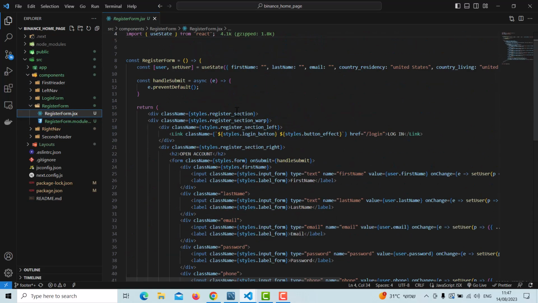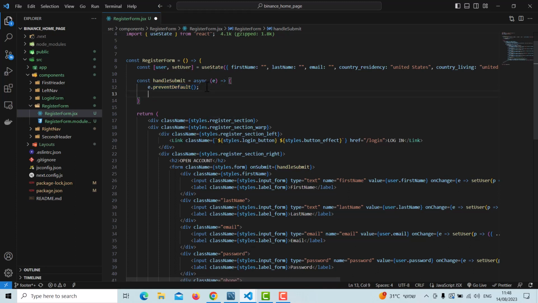Here I prepared the function handleSubmit. If you go to the form, we can see the onSubmit. Here is handleSubmit. I added preventDefault to the function, which prevents the form from refreshing every time, since we don't need that.